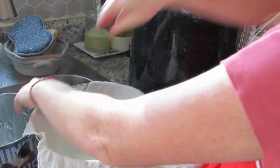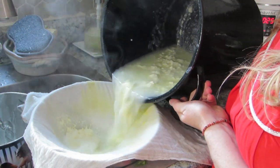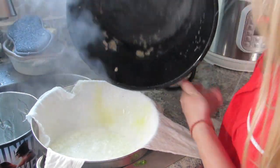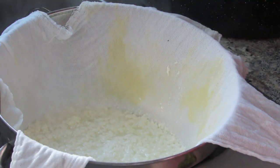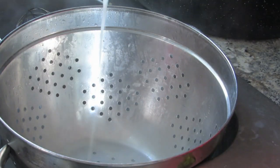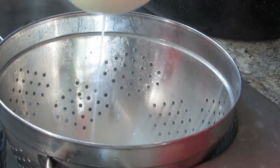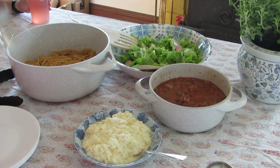So 1 gallon of that, bring it to 175 degrees, and then take it straight off the stove. Add 1/3 cup of lemon juice, 1/4 cup of white distilled vinegar, and then stir that a little bit and it will immediately start to curdle and the whey will separate from the curd. I just strained it slightly. I wanted it to still be kind of juicy and moist and tender.